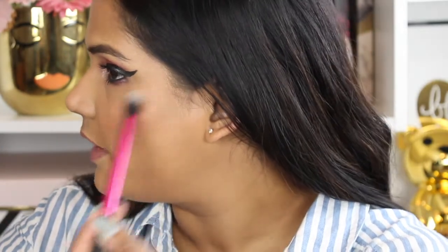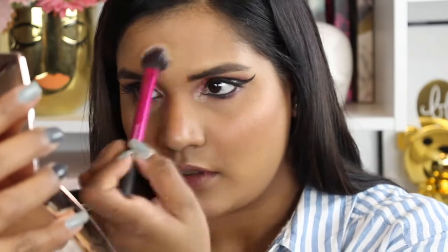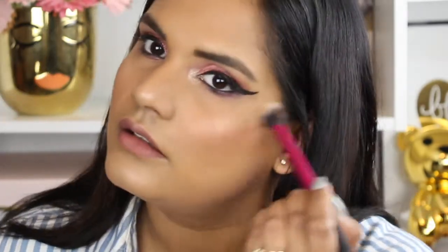I can definitely see the glow in the viewfinder — that's definitely from the blushes. For highlighting I like to use the center shade; it's more of a white champagne but when it blends in it's beautiful. I'm going to take this Real Techniques setting brush and pop it on the high points of my cheeks. As you can see, it's a very subtle highlight — you can definitely pile it on and it won't be too overwhelming.